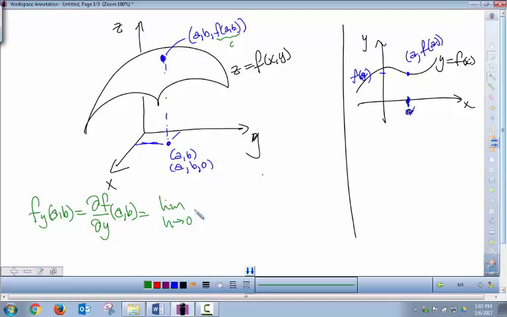According to the definition of the derivative, this is a limit. Limit as some h value goes to 0, and we'll draw the h values here in a few minutes. F of x, comma, so x by itself is fixed. We're fixing the x component. And then the y, I'm sorry, I'm going to change that x also into an a. Yeah, I could change that into an a. And then b plus h minus f of a comma b, divided by h.